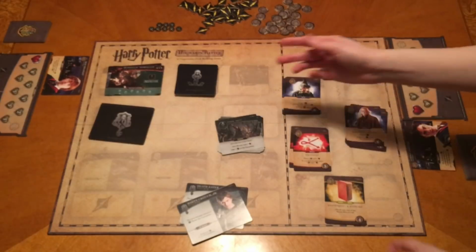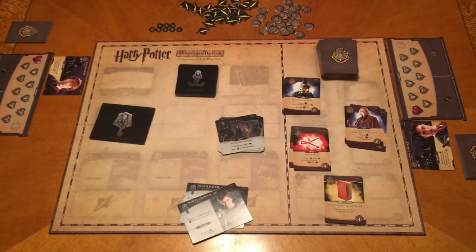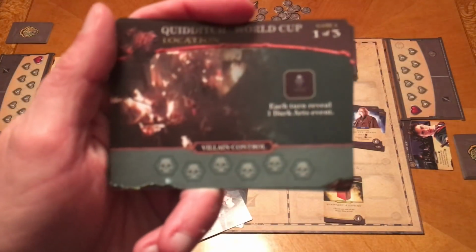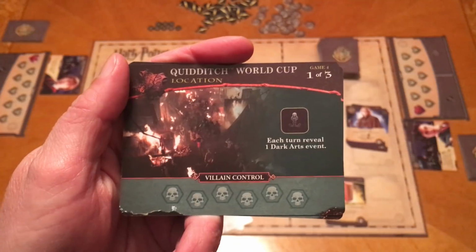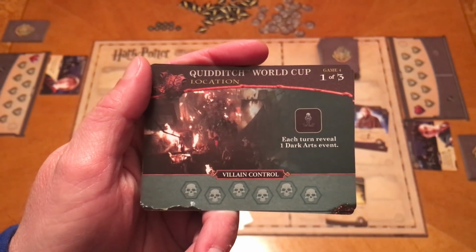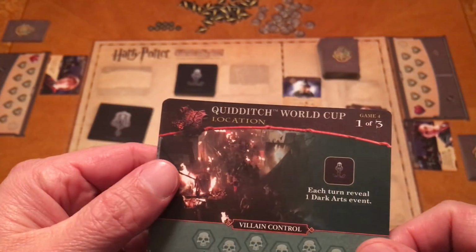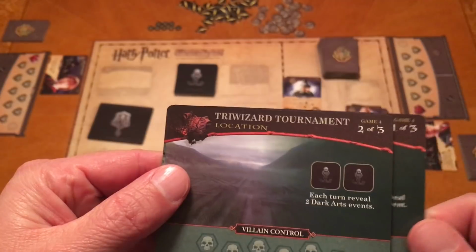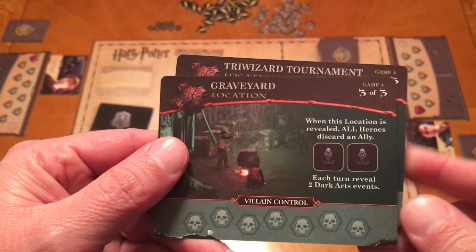So we'll shuffle those in. So let's talk about the new locations. We have 3 of those for this game. We have the Quidditch World Cup. Who won the Quidditch World Cup? Do you remember? It was the Irish. But Krum caught the snitch. Yeah, well, because Krum is a snitch. So there's the Quidditch World Cup, and then we have the Triwizard Tournament, and then we have the Graveyard.